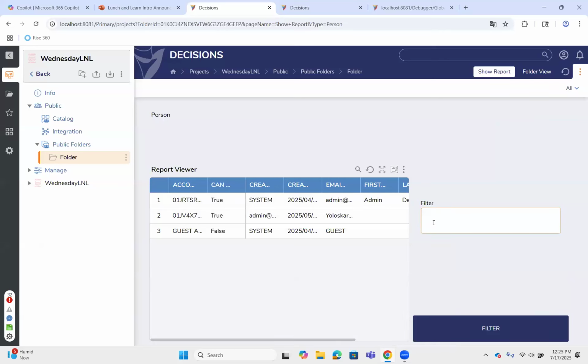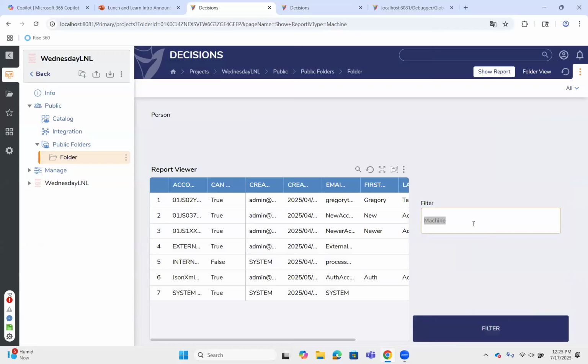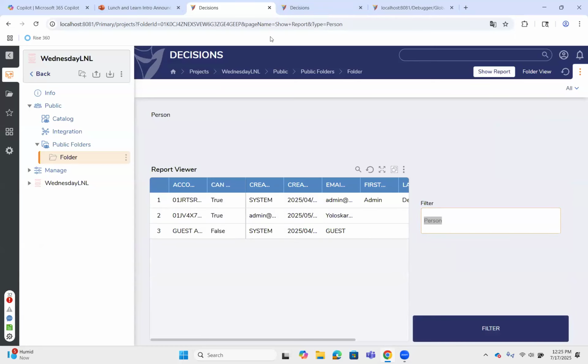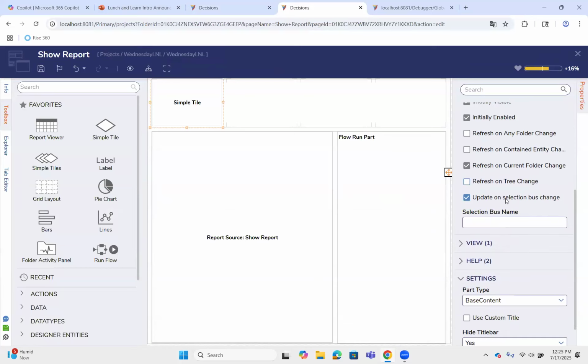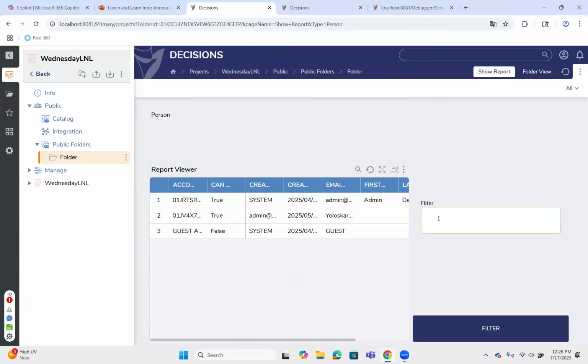Okay. No, it's not counting that as a page change. So how can we make that work with selection bus change? I don't think this is going to work, but I will check. Yeah, good to try.